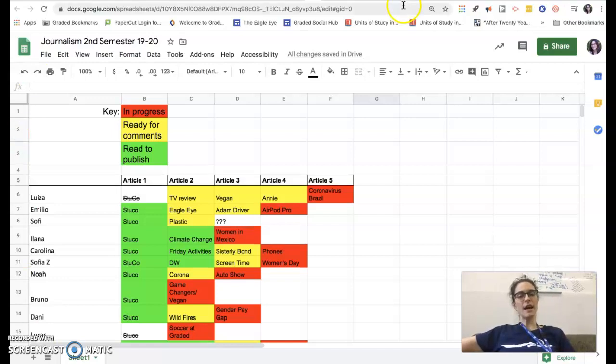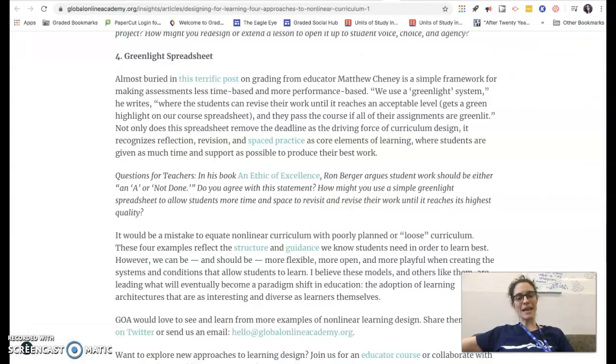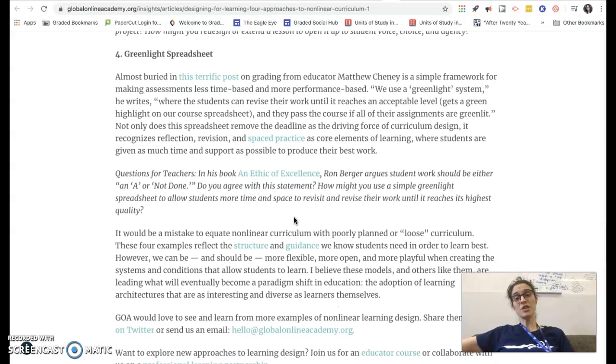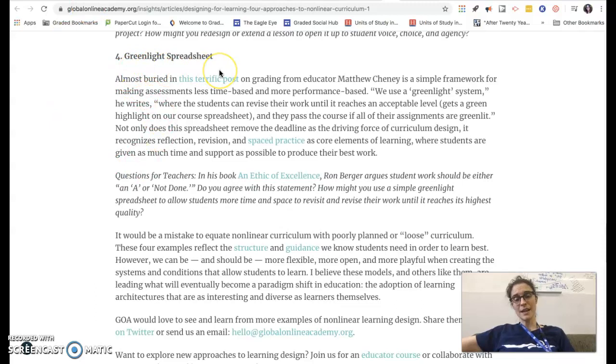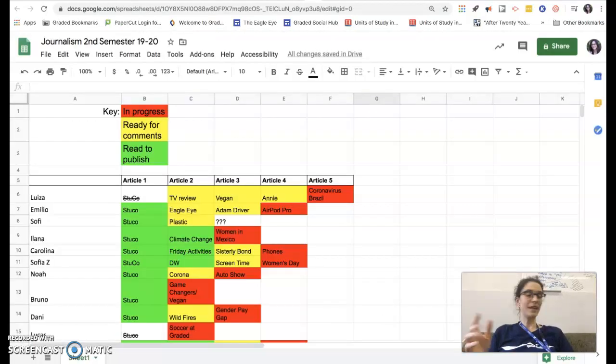And there was a great article about ways that students can see their process through the learning activities, how you as a teacher can monitor their progress because you don't see them in person, and how they themselves can see how they're progressing through the different steps. So one suggestion was this Greenlight spreadsheet, about this idea of a spreadsheet with the green light system that, again, a green light means you can move forward. It's a very visible way to see what kids are learning.